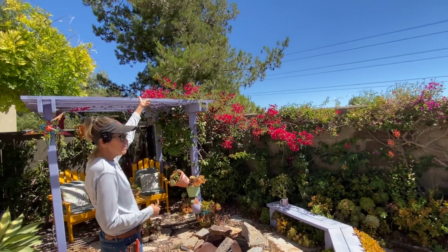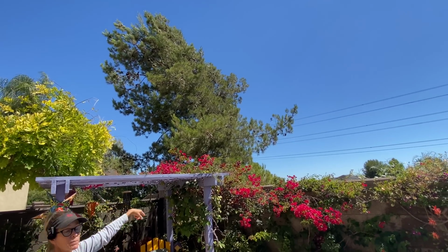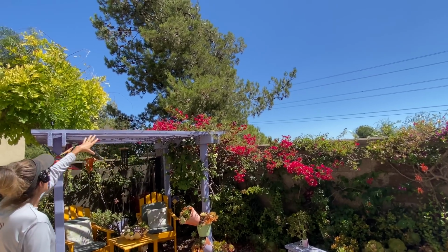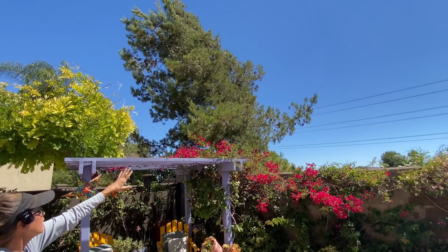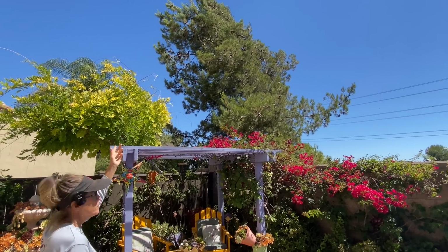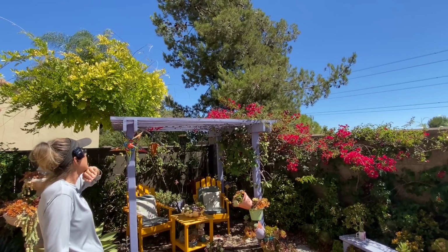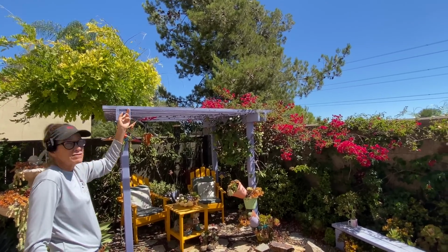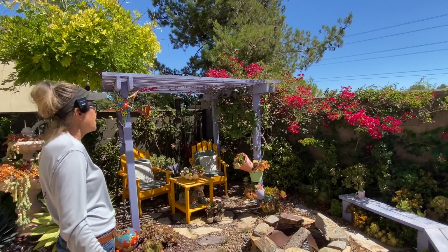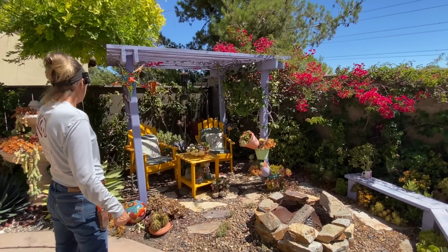See this awful pine tree? When we moved into this house 14 years ago, it was there, but it was small and you couldn't even see it over the wall. And now, look how awful it is. And this has been concerning me too, how this thing is leaning forward. It used to be more of an issue for the neighbor over here, but now that it's branching out, it's becoming an issue here too. And the association really needs to deal with that before a good stiff wind causes it to fall and damage somebody's house or person. But again, not my problem.